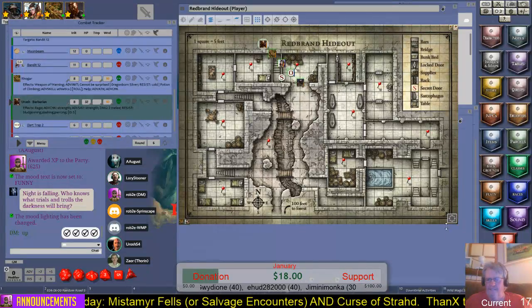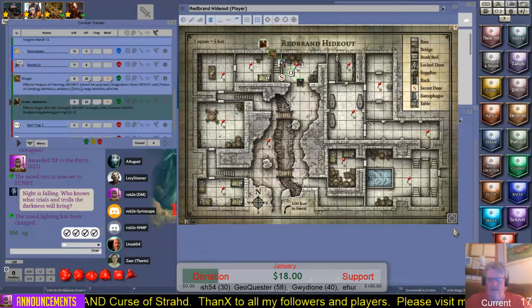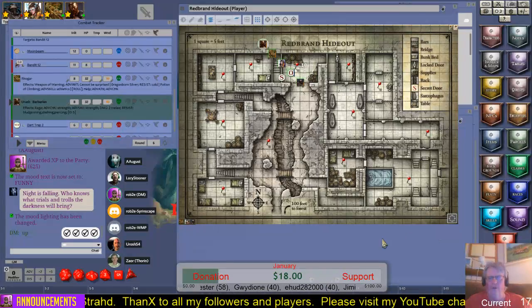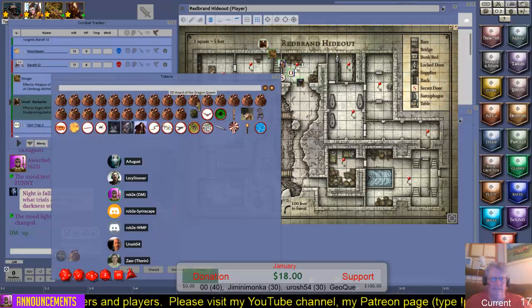Did we find anything where that captain's room was? Which captain's room? I don't know what you're talking about. Well, the room we were in with the captain bandit. Oh no, there was nothing in that particular room. No. Okay, good.